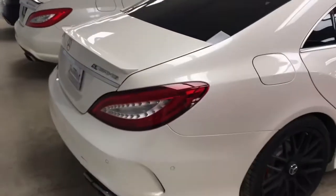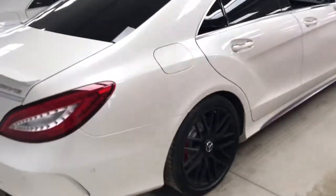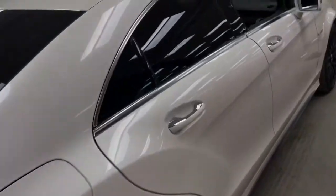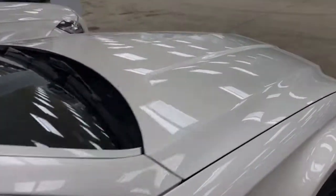It is star certified, which means it's gone through our 150-point inspection. That includes tires and brakes — all of these have to have been serviced on time. So getting a star certified vehicle like this, you know it will be a good vehicle compared to some of the non-star certified CLSs out there.